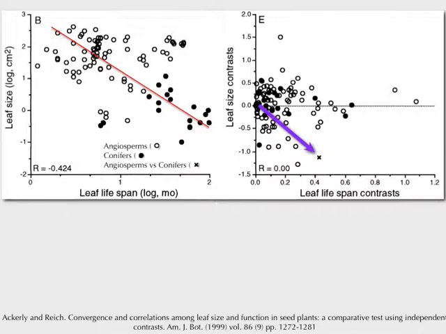But here, without the contrast, I have this whole clump of angiosperms that all have big leaves but short lifespans, versus a big cloud of conifers that have long-lived small leaves. And so I'm getting the wrong answer by ignoring this contrast. When I do it properly, oh, you have no pattern. So the big moral here is anytime you see an analysis that has just raw species values, or equivalently genera or families or whatever, that doesn't correct for phylogeny, you should feel deeply concerned about this.